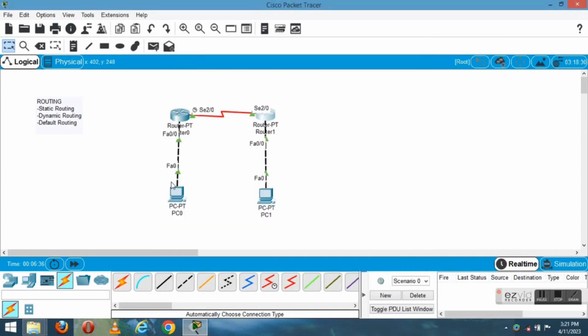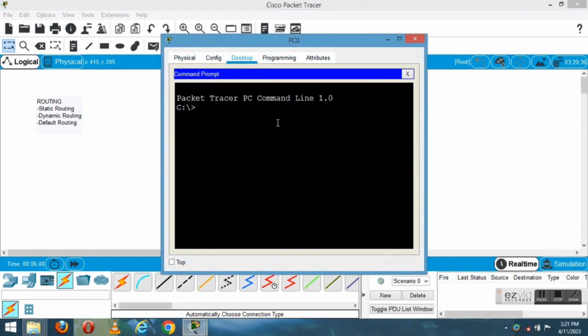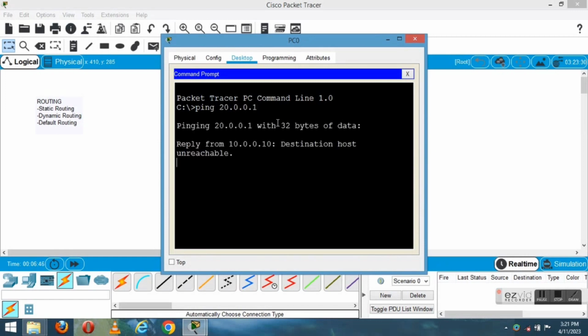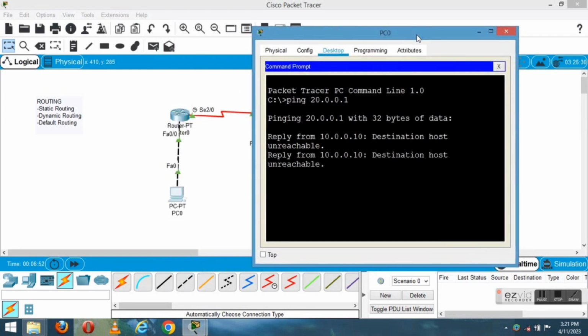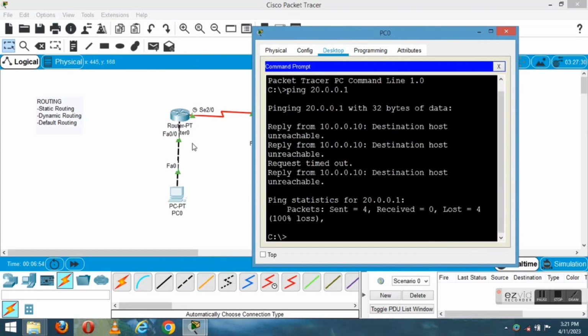The link is up, and if we try to ping from the PC's command prompt, let us ping the 20 network, 20.0.0.1, it is showing that the destination host is unreachable because we have not implemented the routing protocol. The packet is being dropped between the LAN networks.